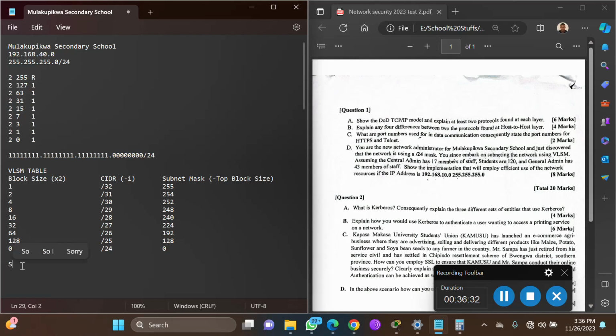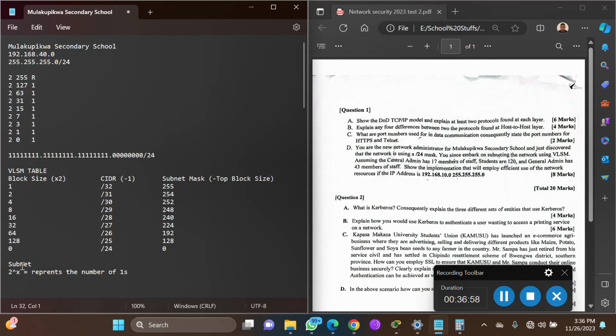There's what we call a subnet, which has a formula of 2 to the power x, whereby x represents the number of ones in a network.